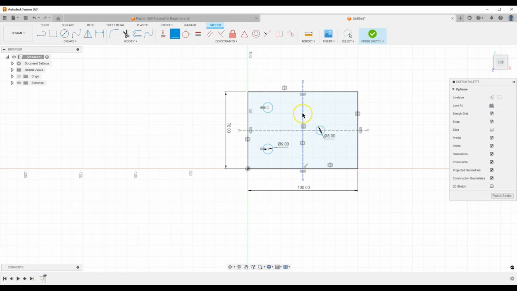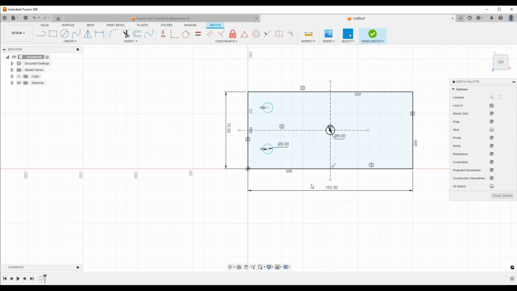And now select this line and select the center of the circle. And the circle lies at the intersection of the two lines. That is, the circle lies in the center of the rectangle. Press escape to cancel this command, and now if I change any dimension of the rectangle, the circle will always lie in the center of the rectangle.